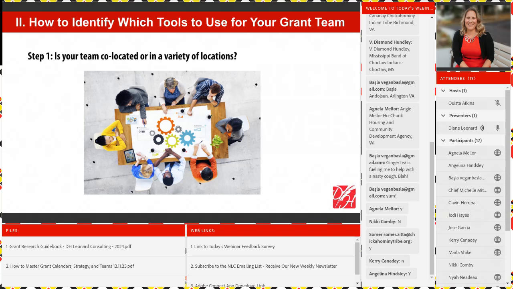Because we're using different platforms, we are collaborating across different departments or maybe across different organizations, not to mention all the facilitation type tools that we might have in our toolbox. What I want to think about first, though, is the tools that you use for drafting and communicating with your grant team. So you're right, I've got some more numbered steps.